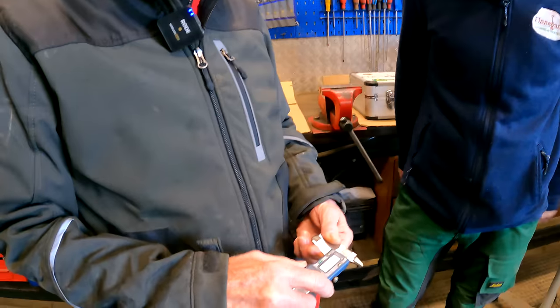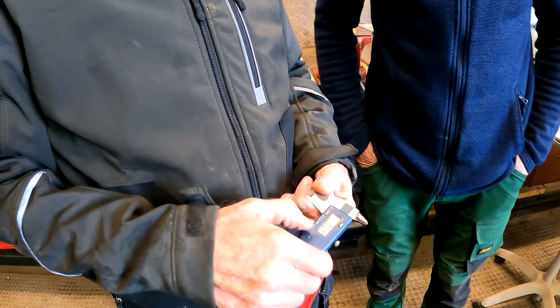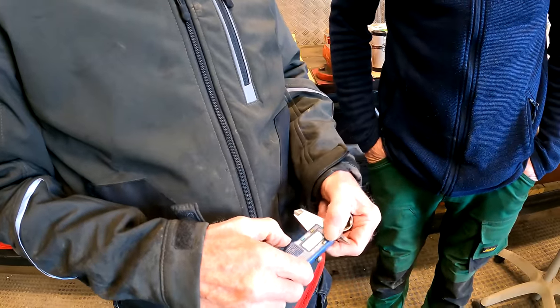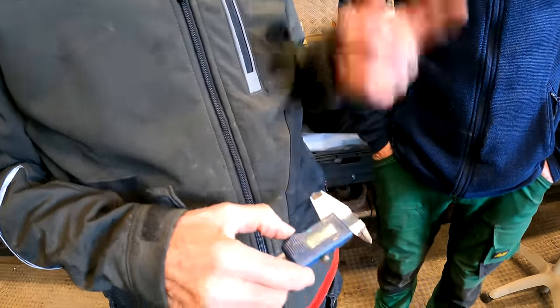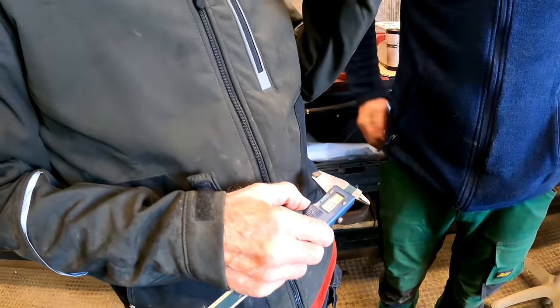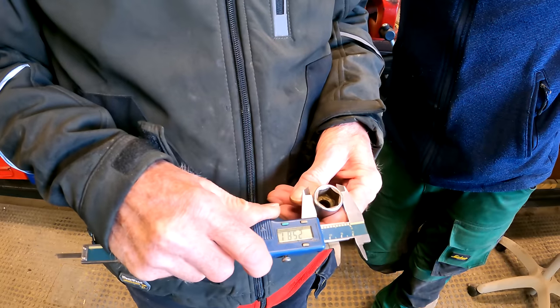All right. First off, you have your 0 there. Just make sure you clean those faces. 0 there. Hit that little 0. If you want imperial, we don't use it too much nowadays. I always stay metric if I can, unless, very odd time, we get it with the bearings on the grader and that. Some of them are imperial. OD, outside diameter. Nice and simple.